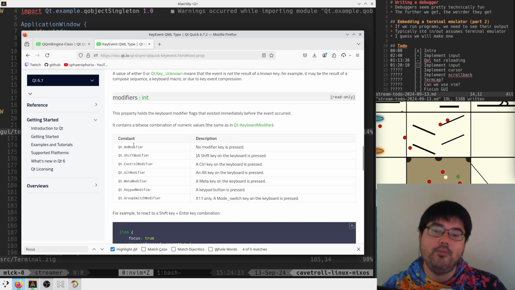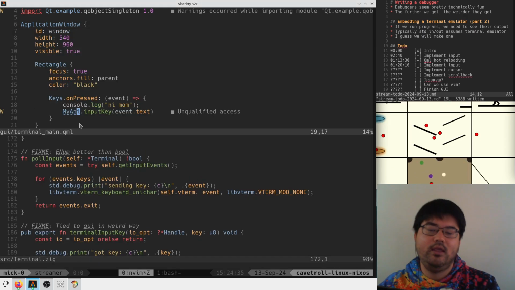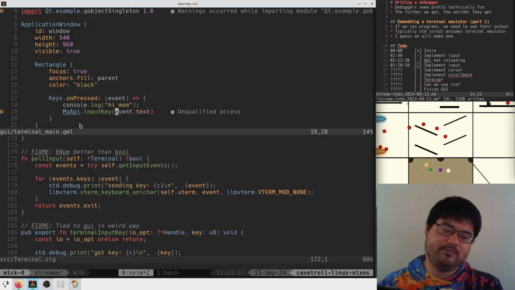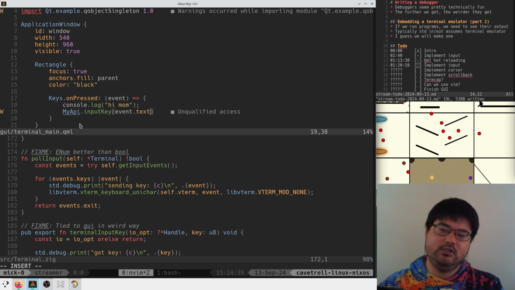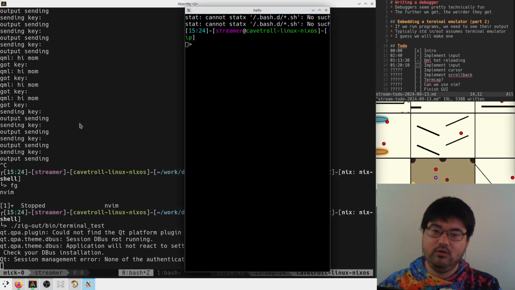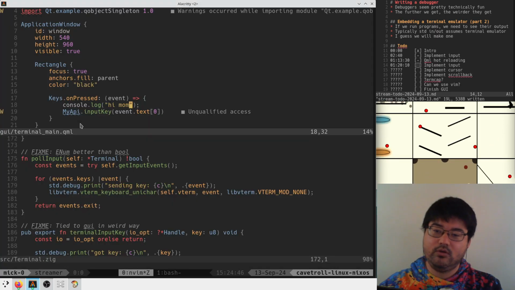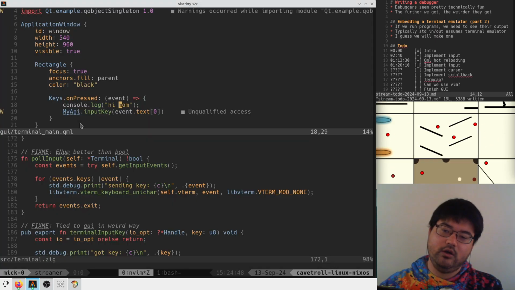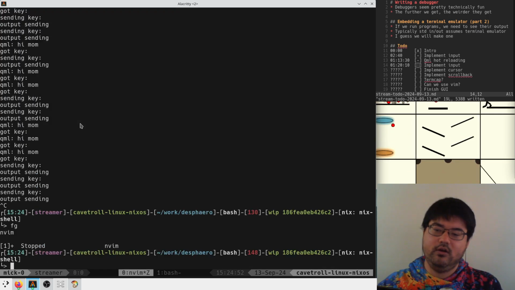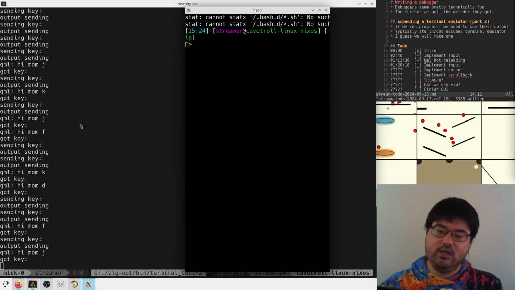Key is an int. Oh, because the callback expects a U8 here. So we actually need to do something like this probably. Can we like console log? Let's start here. So these are getting the right keys.